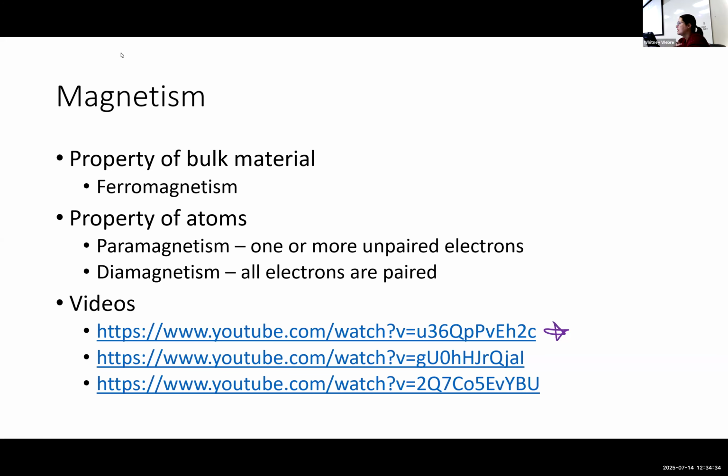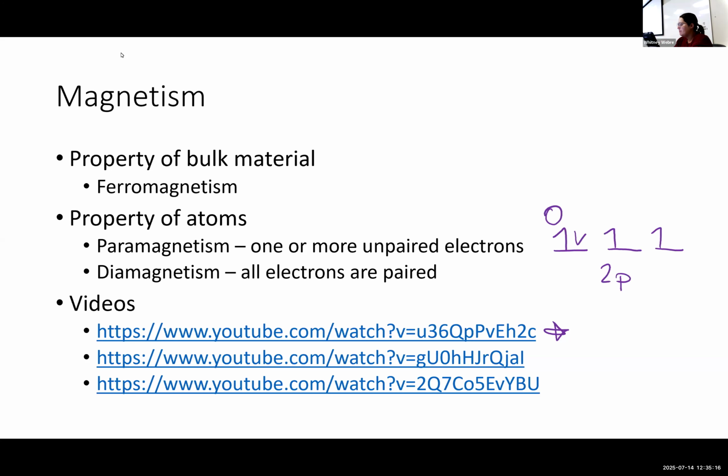For the definitions in this next section, we're going to be talking about paramagnetism and diamagnetism. Paramagnetism is having unpaired electrons. Previously we had oxygen, where we had that 2p orbital with 4 electrons. Because there are 2 unpaired electrons, it would be paramagnetic. Paramagnetic means it's slightly attracted to a magnet. It may not be as attracted as ferromagnetic, but it is going to be attracted to a magnet. And this video is going to show you what they mean by that.